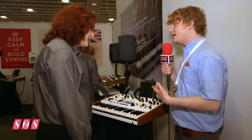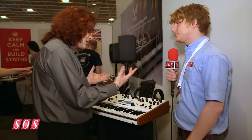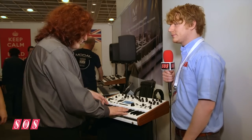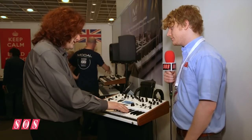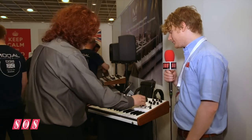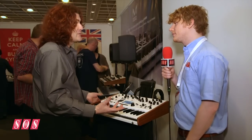So can we hear how that Animator sounds then? Yeah, certainly. So I've got here a very simple sine wave sound. What I've done is turn the Animator on and set it up so there's 8 steps playing, and it's changing the waveform of the oscillator. But because there's 1 per voice, if I play them at different times, you can get quite complex rhythms going. And it's MIDI syncable as well, so I can adjust the tempo or slow it right down. And each step can have a different length, and as I say, can be any parameter on the synth. You can have up to 12 parameters changing at the same time.